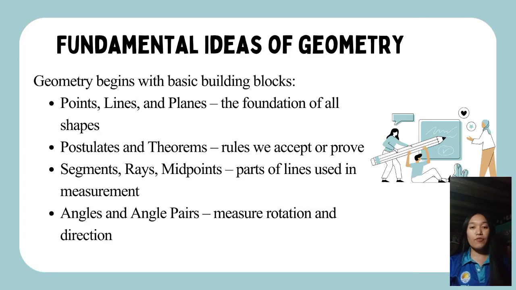Fundamental ideas of geometry, which serve as the foundation of all shapes and figures. First, we have points, lines, and planes. So points show exact location, lines extend infinitely in two directions, and planes are flat surfaces. Together, they form the basic structure used to describe shapes and geometric relationships.